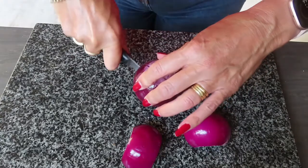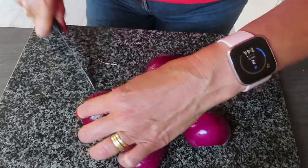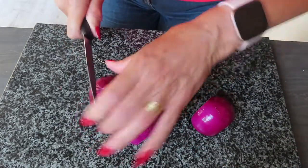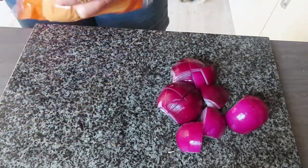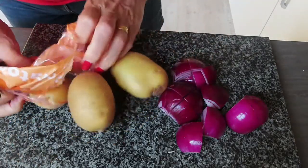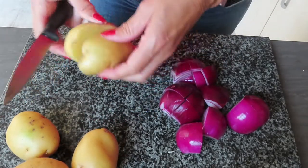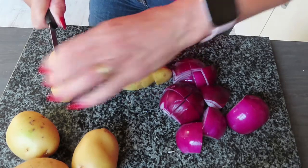Right, so the onions, it was just peel them and quarter them. Perfect. And then the potatoes, which there's 4 in a bag. It just says to keep the skin on and chop them into 2 centimetre pieces. So that's quite easy preparation.